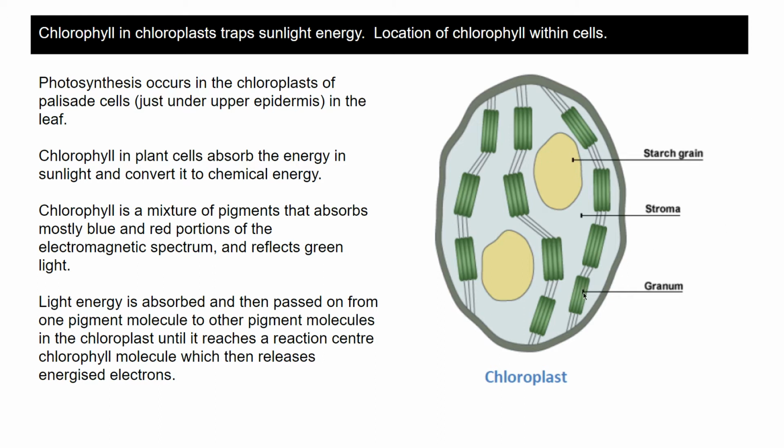So there's a picture of a chloroplast, and the parts of a chloroplast, the grana, are the structures within the chloroplast that contain the chlorophyll. And we see that the light stage of photosynthesis happens in the grana, and the dark stage happens in the stroma, the liquid part of the chloroplast. And in this diagram, we have a couple of starch grains. Starch is stored as an insoluble, or food is stored as an insoluble pellet of starch.